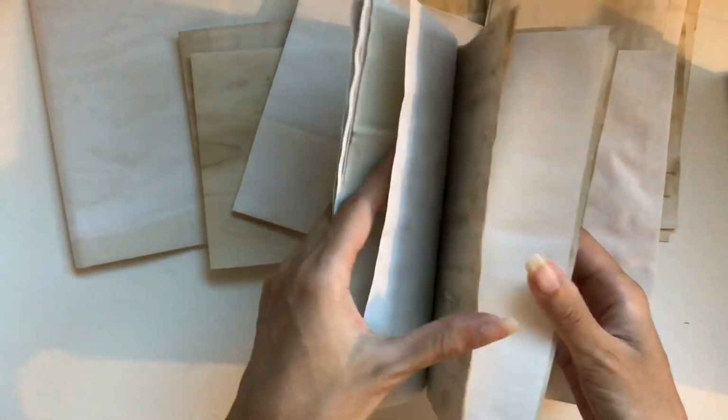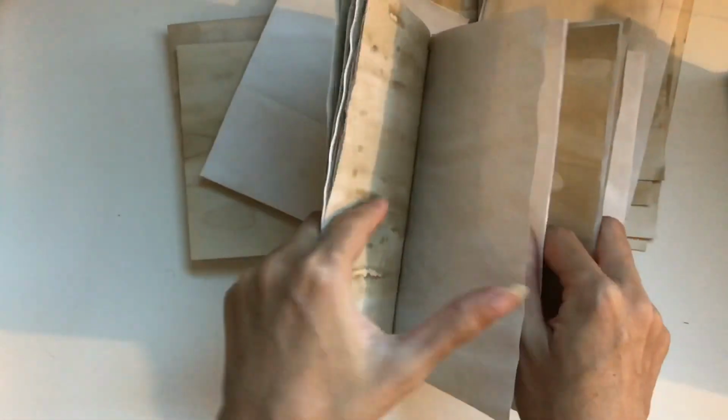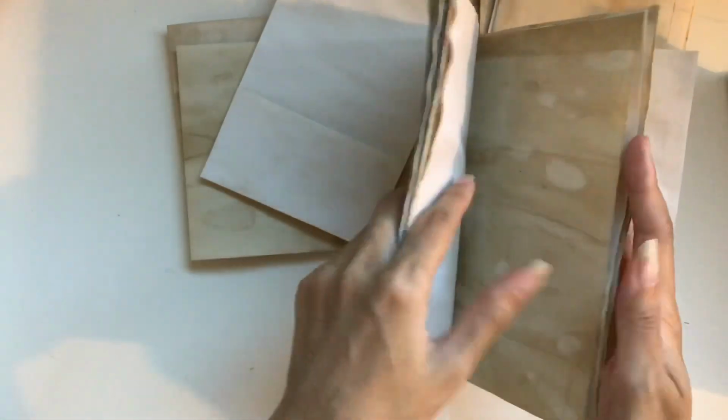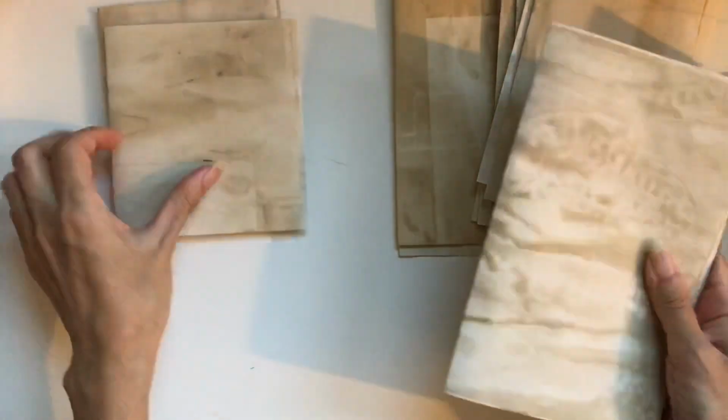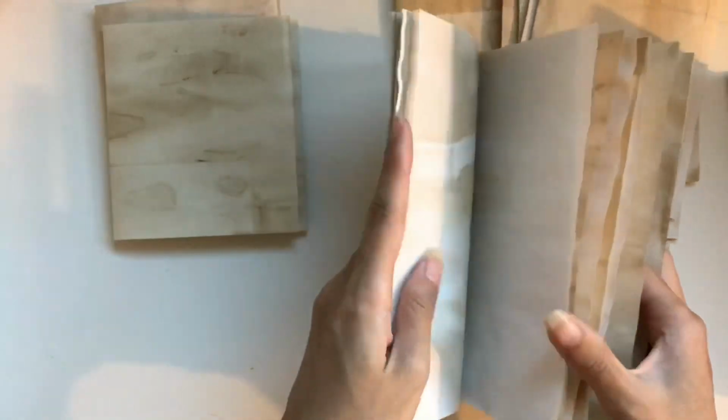So now I'm just going to flip through and place my flap pages, alternating between one on the left side, one on the right side, and then I go again. Oh no, I think I actually alternate the size of the pages instead. So, oh no, here's my pocket page, I think. Sorry, it's hard to see as I'm doing this voiceover. There's a bit that covers the screen, so I can't actually see what I'm doing on the bottom half of the screen, so I couldn't see the pocket.